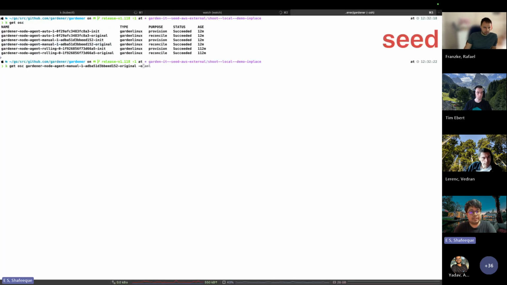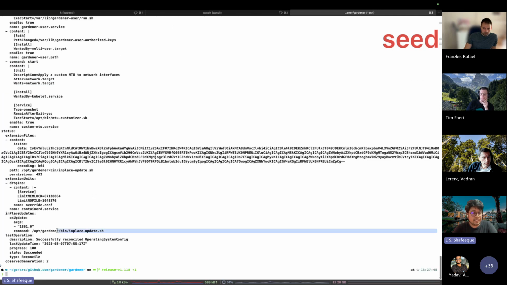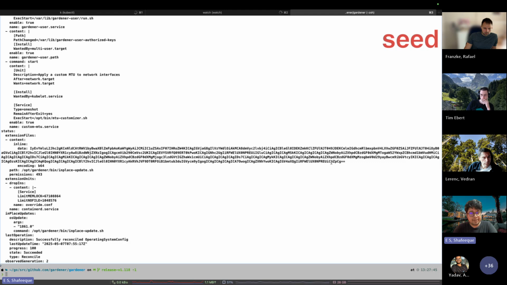So if we quickly check the OSC for the manual in place update, we can see that in the status, the OS extension has added the OS update command and also the argument. This command is basically just a script.